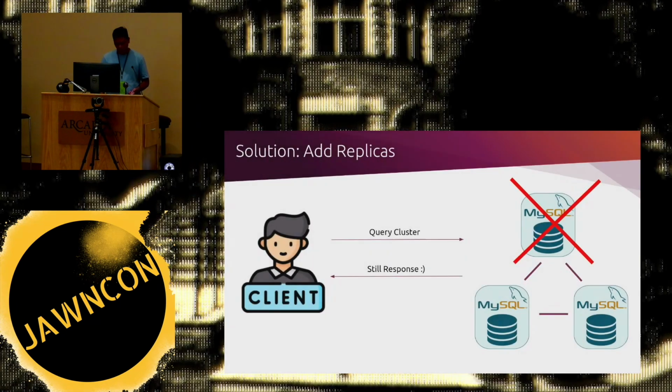So to combat this, you would add replicas to your database. This is basically a clustering solution. This is a general problem, why you would need clusters, so that if one of your nodes goes down, you have failover, standby nodes that you can direct your traffic to, whether it's read or write, and your cluster is still available as far as the client's concerned.